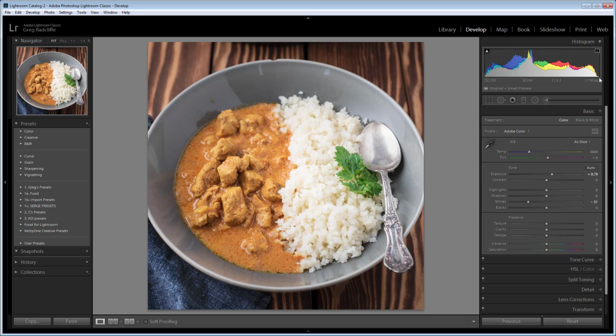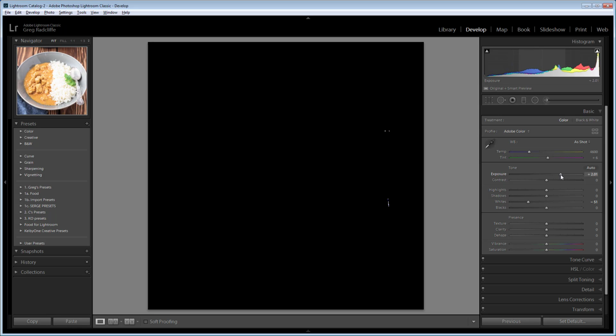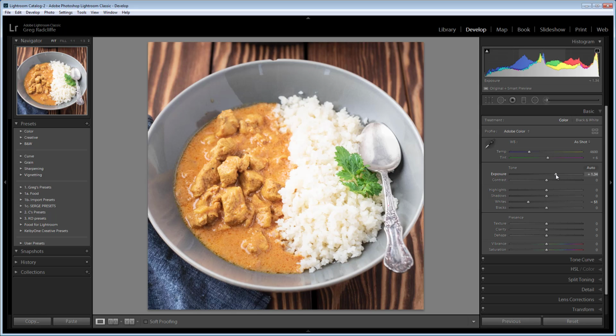Now, of course, you could use your histogram and see that information visually, or if you hover over these triangles, you'll get clipping and highlight warnings. But also, if I use the Alt key when I drag this exposure slider, then suddenly it's going to give me just a visual view on screen that shows me where those highlights start to show up. So all those white areas on the screen are now those areas where highlights are starting to get blown out and go completely to white. And so if I drag this back to the point where I just lose those highlights, then I know I've exposed my image and I've pushed it just to the edge of that white area where highlights start to get blown out.